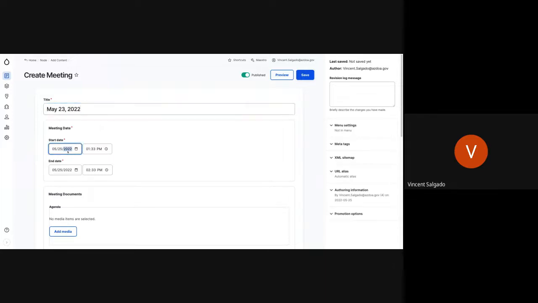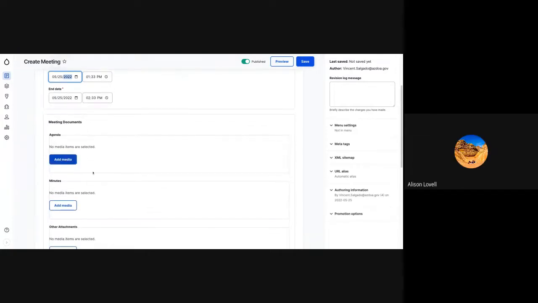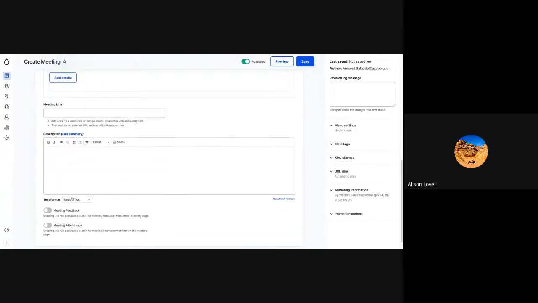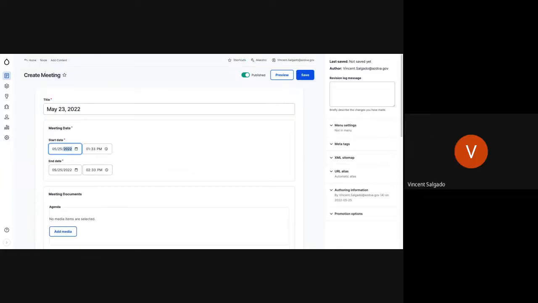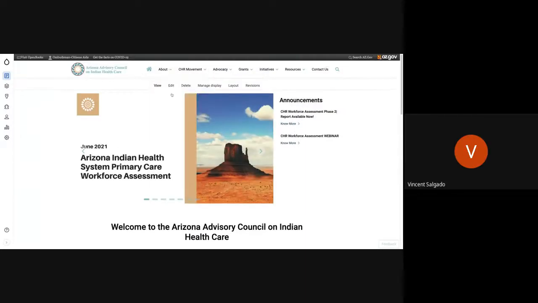Again, I'm not going to publish this because this is your live site, but this is where you enter your start date, your end date, the time that it runs, and then add your agenda and your minutes and other attachments. Then when you save it, it will appear on that page to add in your council meetings.